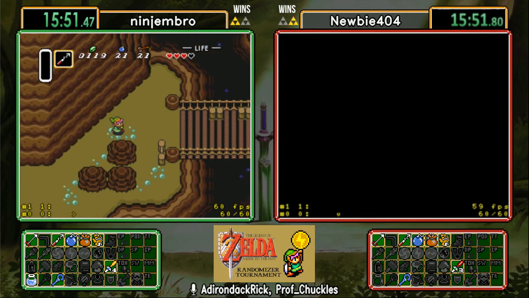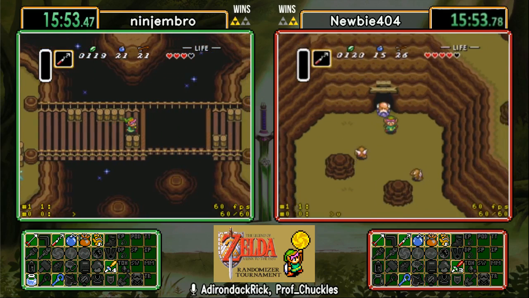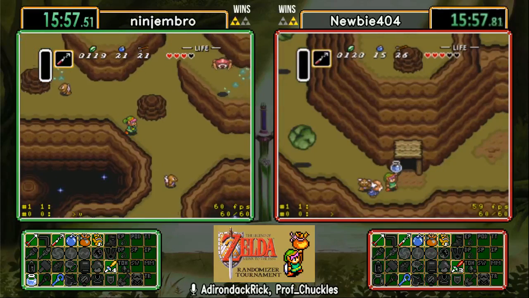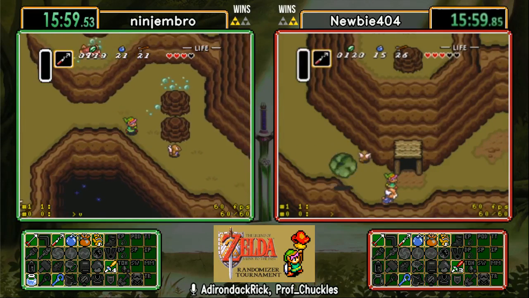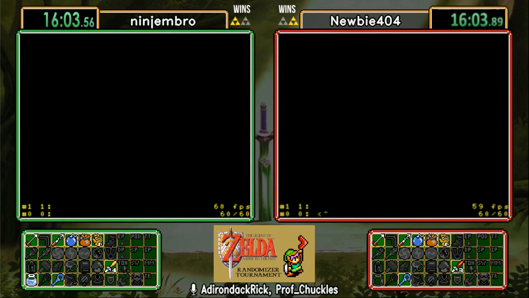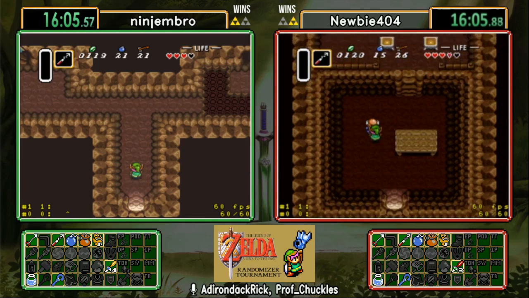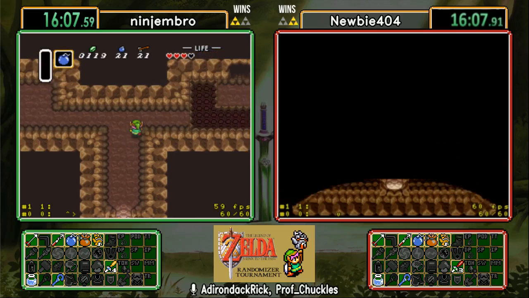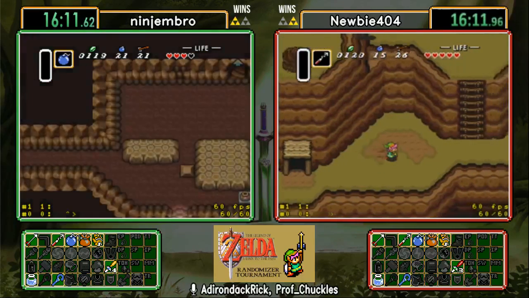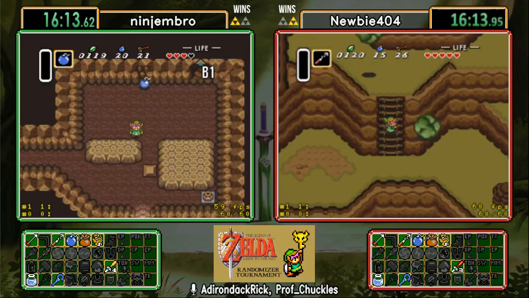Link's uncle said that the red mail's for cowards, so I don't know if I would pick it up. No. Well, be a coward they will be then. Yeah, exactly. Oh darn, I'm a coward. At least I'm safe. Alright, East Death Mountain hype, guys. Let's get it on.